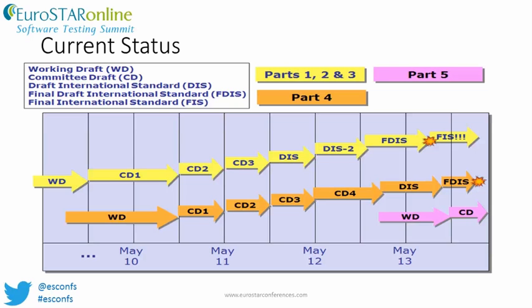WG26, on the other hand, knew from the start that the core test processes standard would need to be developed from scratch, as the donated standards only provided conflicting processes for unit testing and no processes at any other level, so no organisational level or test management processes.